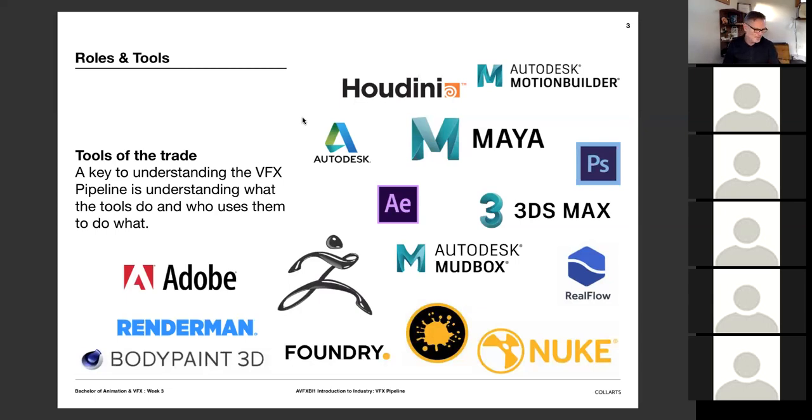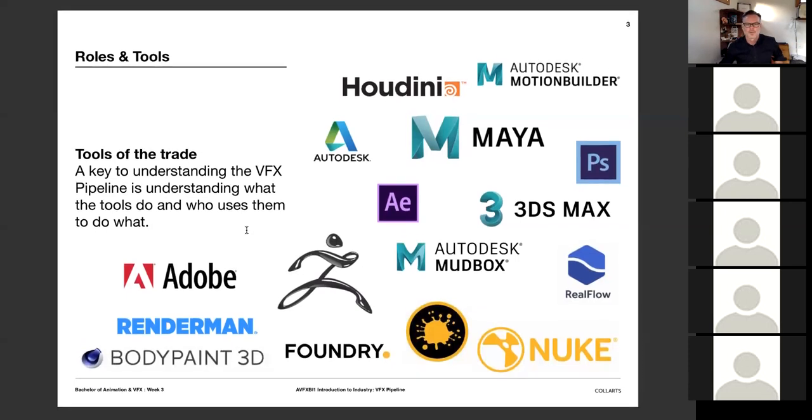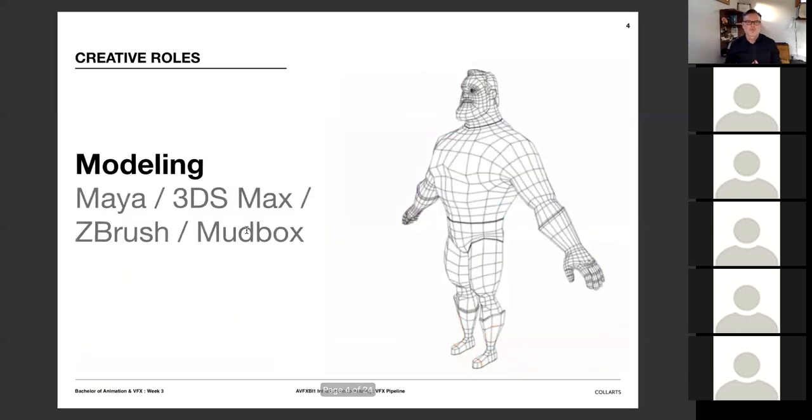To make sense of this whole VFX pipeline, I think it makes sense to understand what the tools do, who uses them, and what they do with them. So I've tried to give a bit of an overview here. I've broken it down into a couple of things.